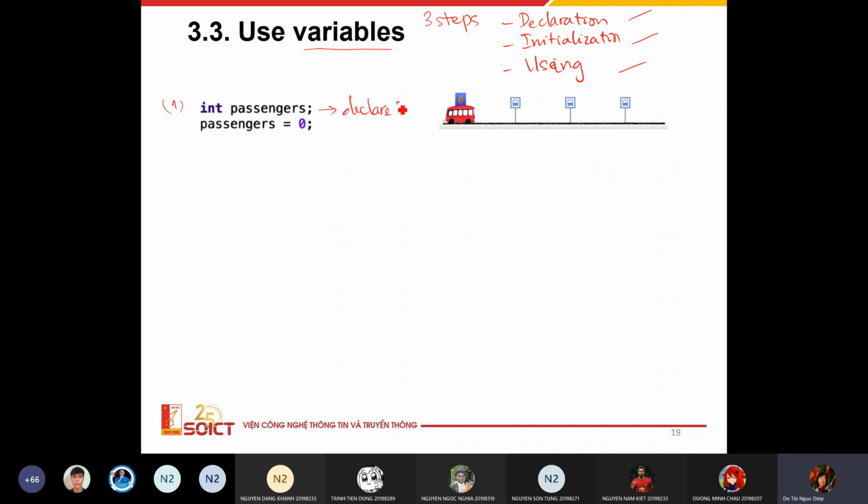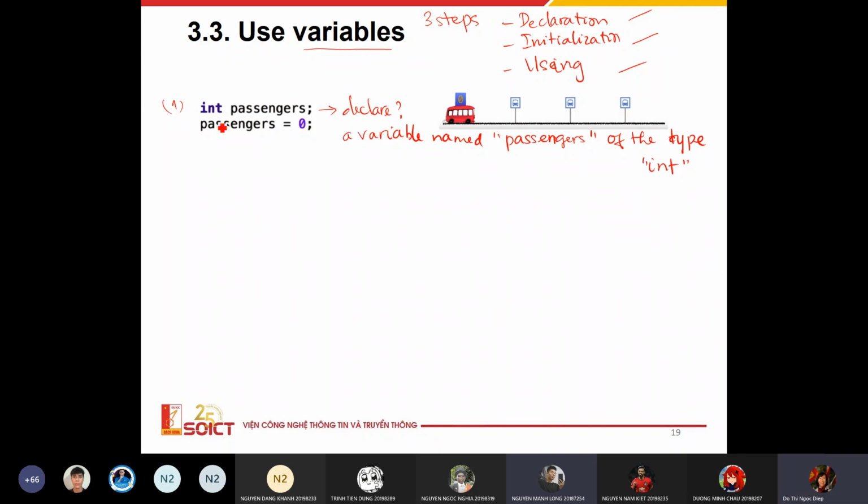You have this first statement to declare. What else? You want to declare what here? A variable name and the size of the variable. You declare a variable named passenger, of the type int.